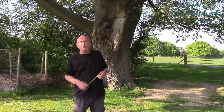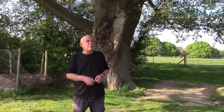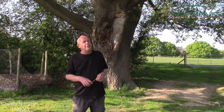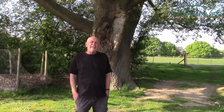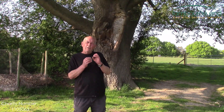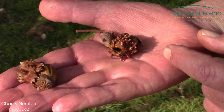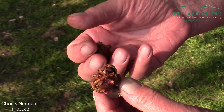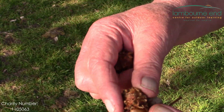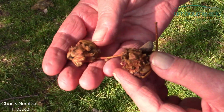There are some special things that live on trees like this — of course, acorns come from oaks, so from little acorns big oak trees grow. There's something that can damage oak trees called the oak processionary moth, and we've had to have some of our trees sprayed to keep them protected. There's also a creature called an oak wasp — they lay their eggs into the soft wood of the oak, and the oak tree reacts by swelling up and covering the swelling. These are called galls, G-A-L-L-S, and the little wasp egg develops and grows inside, feeding on the material within.